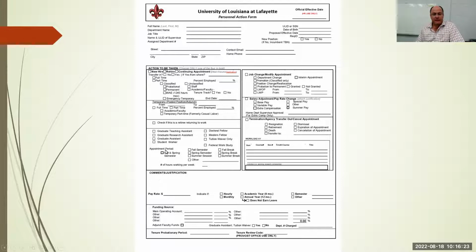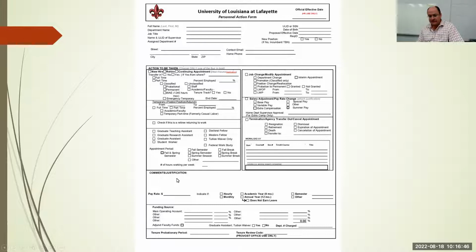On a PAF, it was always communicated to me that when you complete a PAF, in this section for general information, only one boxed area should be filled out. So we're talking about hiring student workers, so this is the box where you're going to go. If it's a regular student worker or federal work study student, fall and spring, fall or spring semester.